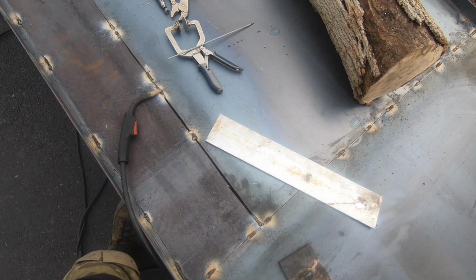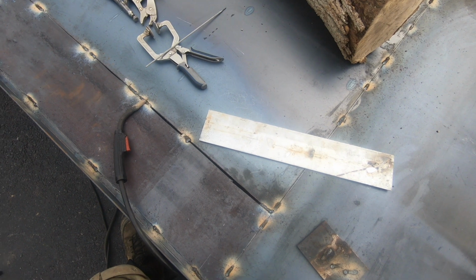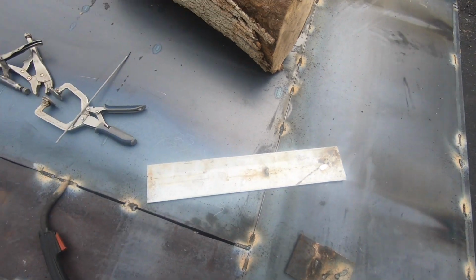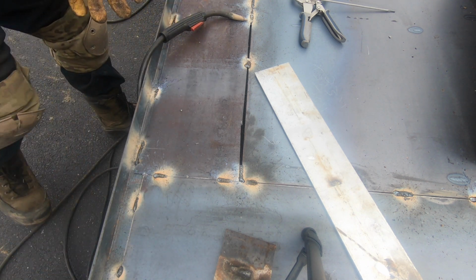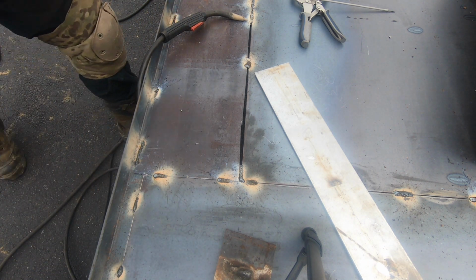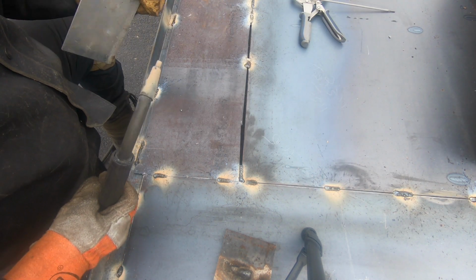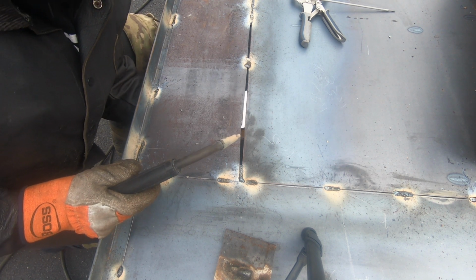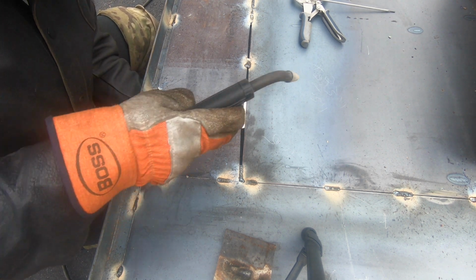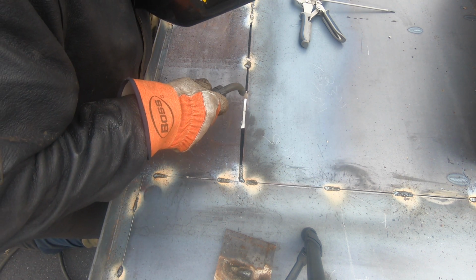Yeah, I'll put the camera down, get it on the tripod, and I'll show you that for a second. All right, so before we start this, I would like to point out, if you can clamp this thing, preferably clamp it, don't hold it with your hands, because it gets pretty hot. You want to get it pretty tight to under there, and then you just start welding.